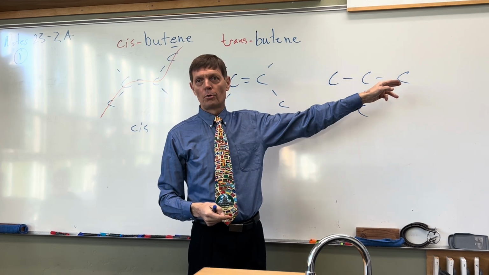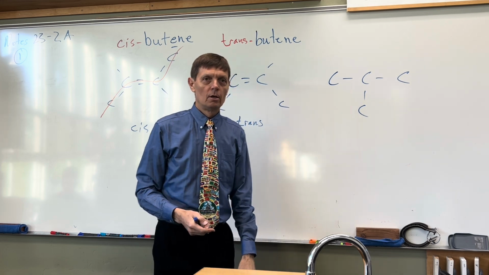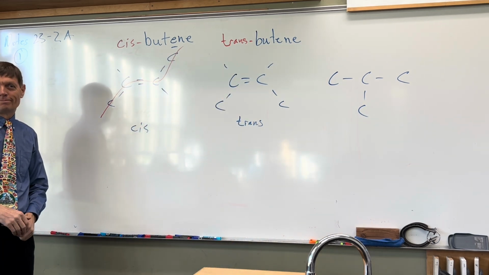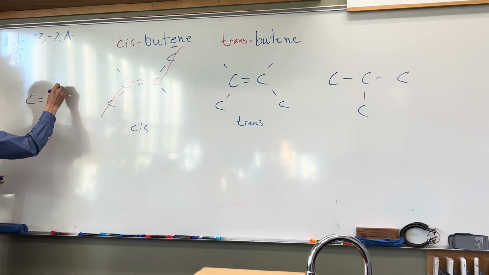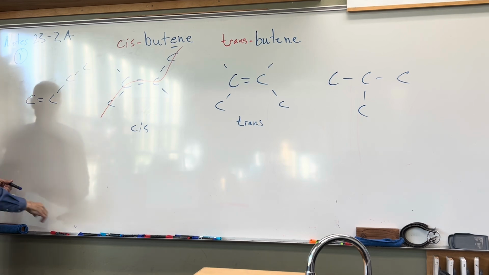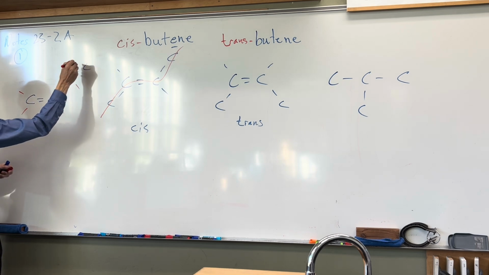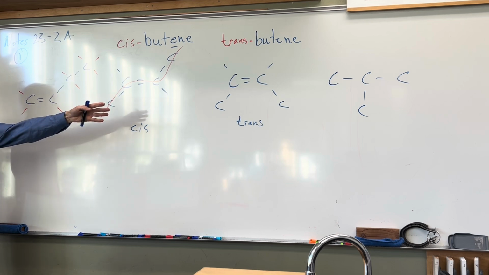2-methylpropane. And why do we call it 2? Because it's on the second carbon. So how could I name these here? Let me show you one other thing. We could have something like this, couldn't we? We could have H's here. H, H, H. Those would all be hydrogen. This is also what? Butene, isn't it? So we got 3 butenes.